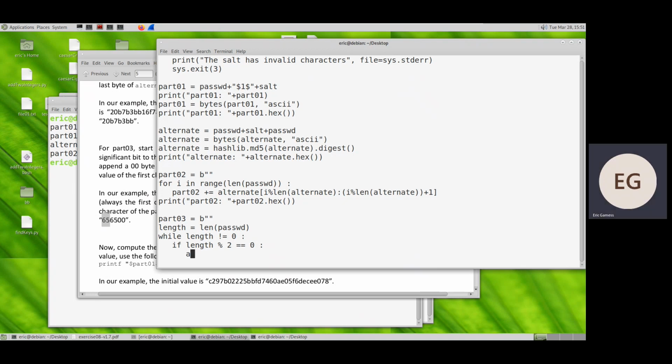I need to append to part 03 the first character of the password as a byte. Okay, how do I get the first character of the password as a byte?